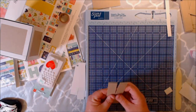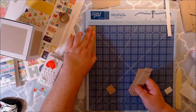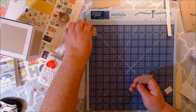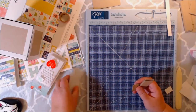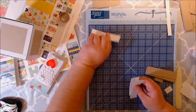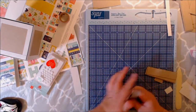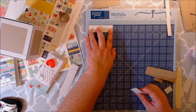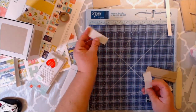Okay, for this next step, you're going to need 4 pieces of chipboard at 4 1/8 inches by 1 inch. And then you'll need 2 of them at 1 inch by 1 1/8, okay? Then you will need 4 strips at 1 inch by 4 1/8 and then scored at 1/2. Okay, you'll need 1, 2, 3, 4 of those. I have an extra one for some odd reason. And then you're going to need 2 at 3 1/2, and you're going to score it at 1 1/8 and then flip it around again and score it at 1 1/8.